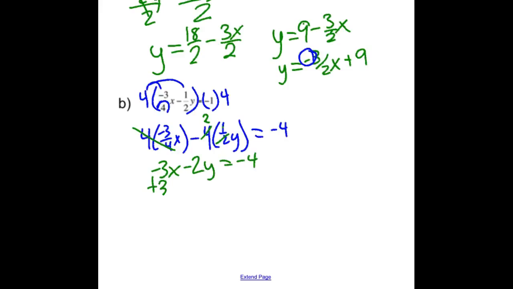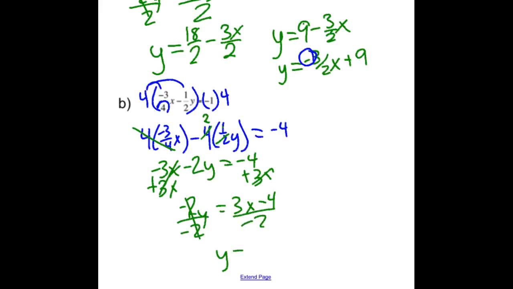Now I'm ready to just start doing some very simple basic algebra. I can divide both sides by that -2. Y equals -3 halves x. -4 divided by a -2 is a +2. And once again, if you want to rewrite that as y equals 2 minus 3 halves x, that is acceptable as well, since that 2 is positive.